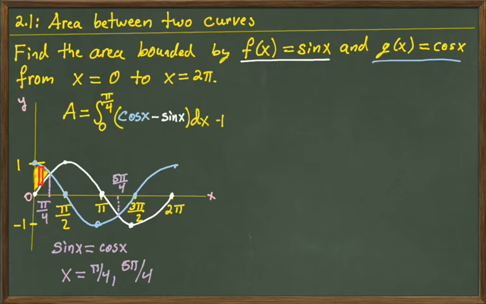Okay, plus, we're going to go on to the next region, so we'll go ahead and highlight that. Draw in a representative rectangle. I might have done that afterwards. So the limits of integration here are going to go from pi over 4 to 5 pi over 4. That's the start and the end of this region.